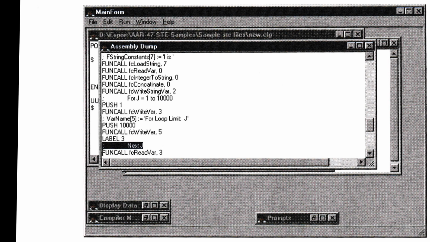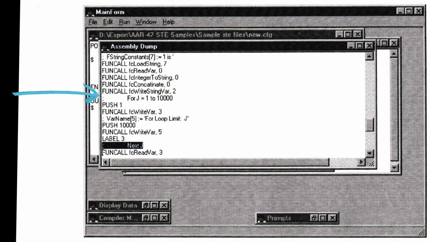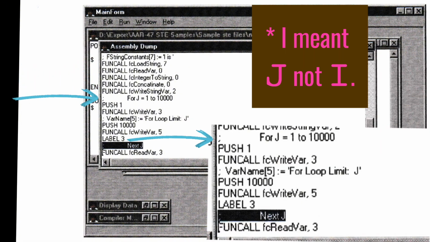And it's actually pretty nice. I mean, it starts with a comment, so you know what those random numbers are. The next thing says load string 7, and you get to see exactly what that string is. And then a little bit down, you get to see 4i equals. That's obviously the source code. Once again, there's a semicolon. This is a mythical comment in our mythical assembly language. And it's also a next J if you look a little bit further.